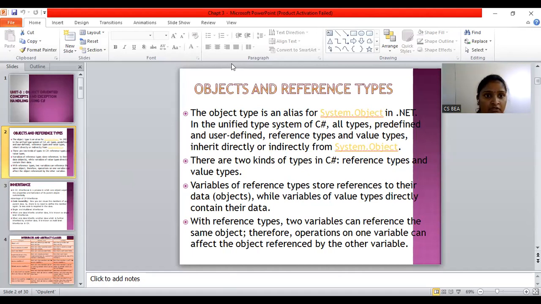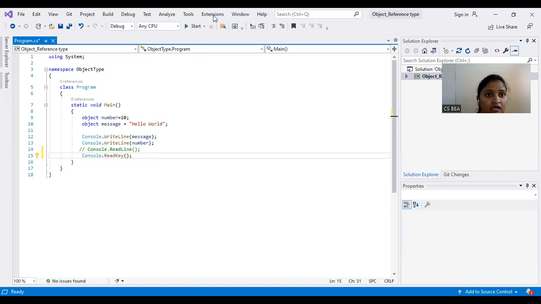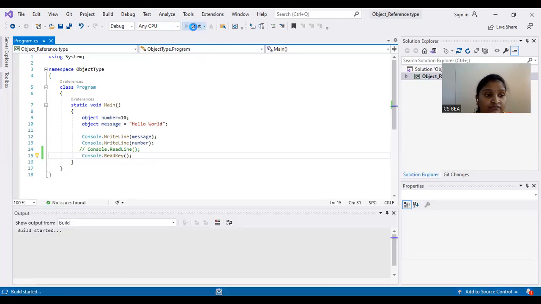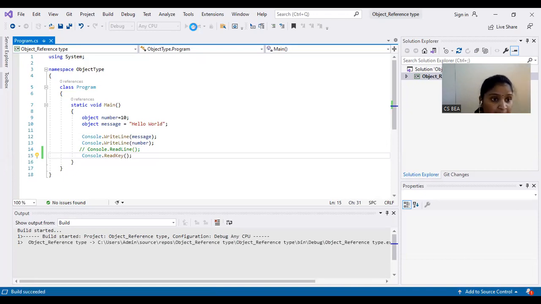I think I have not... is the output clearly visible? I have taken this output also for it. Is this output visible? Just reply to me in the chat whether the output is visible.